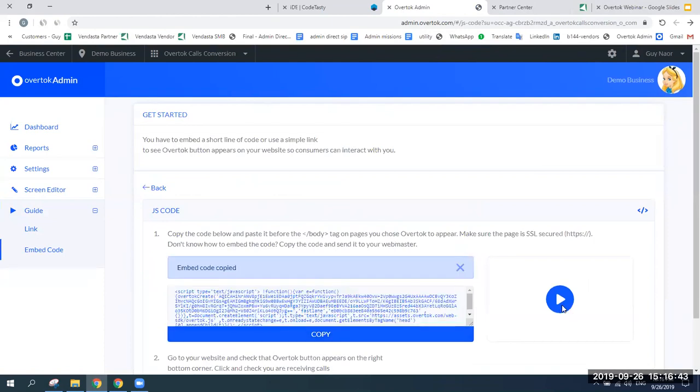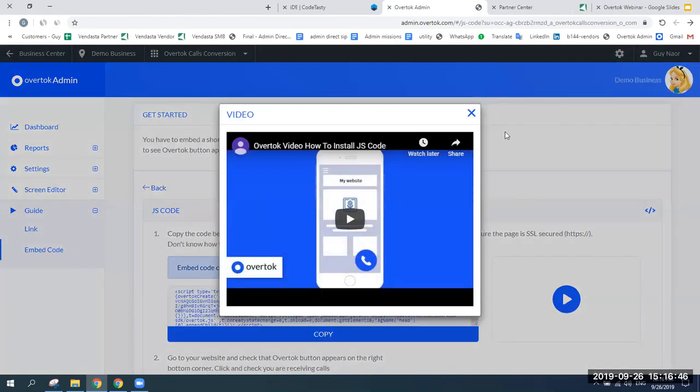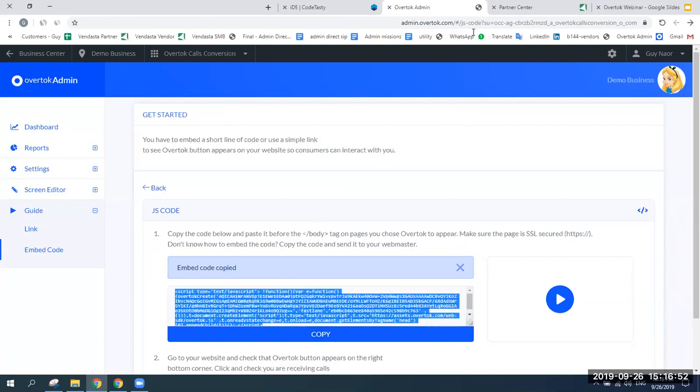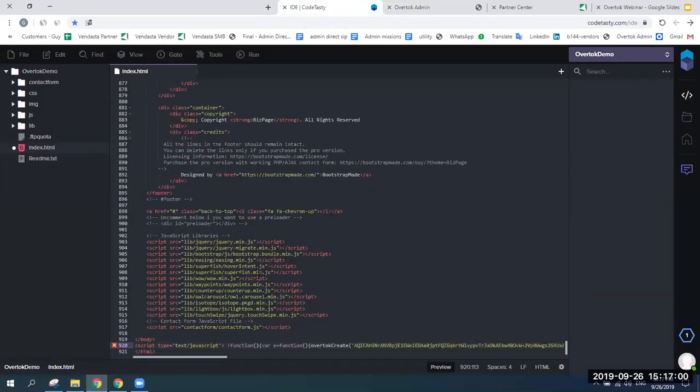Of course, you also have your explainers and how-to videos, so you can use it easily. Copy the code, and then I go to, just a second, sorry. I'll go to the code, and then at the end of the page, after the body tag, I can just paste the code here.